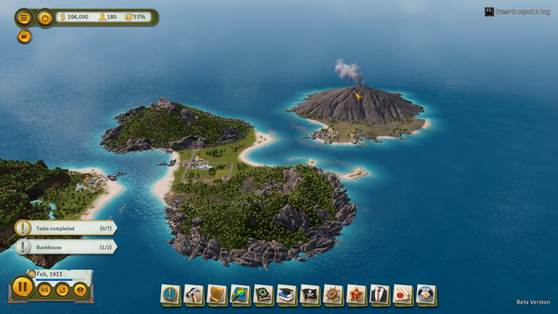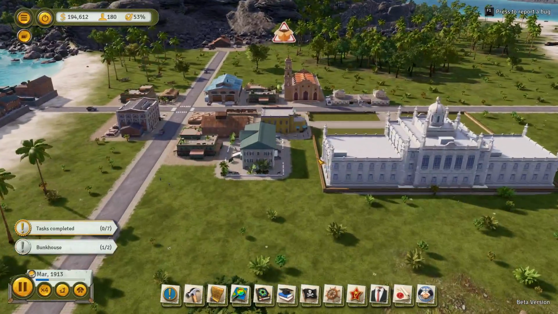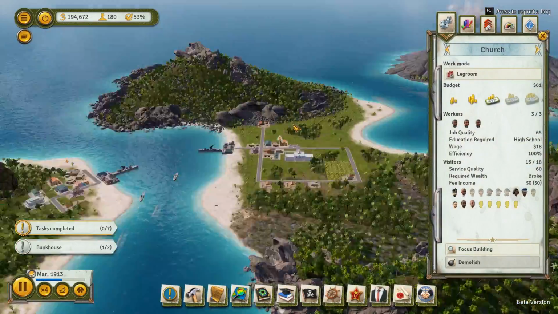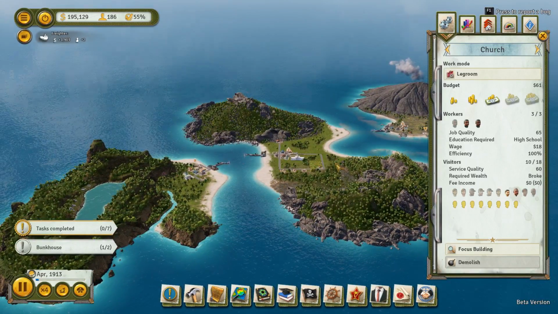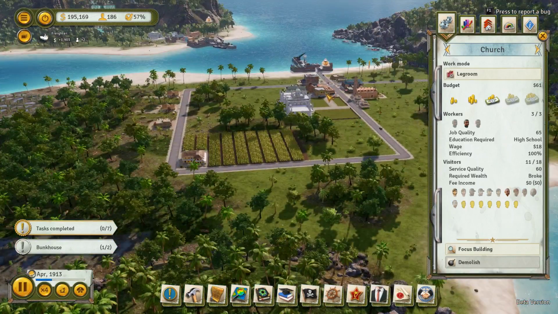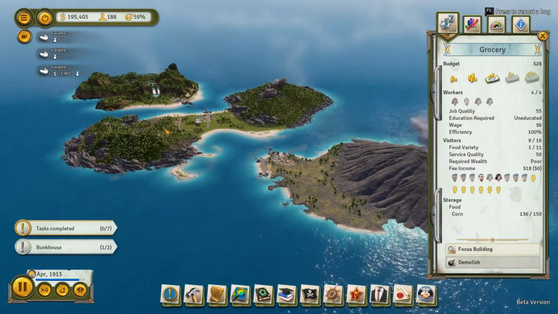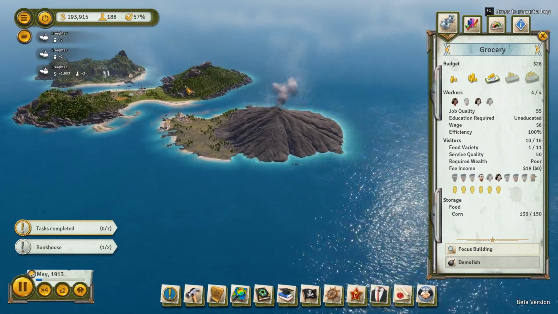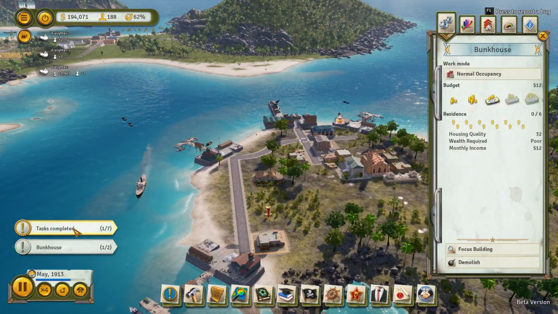There's Volcano Island to the here. There's our main island. We were here before. Hello. Oh, wait. It's the same... No, it's not the same island. Okay, I see. Well, it's a much bigger island over here, though. As you can see, we've got more money, more people, and that means more problems, generally.